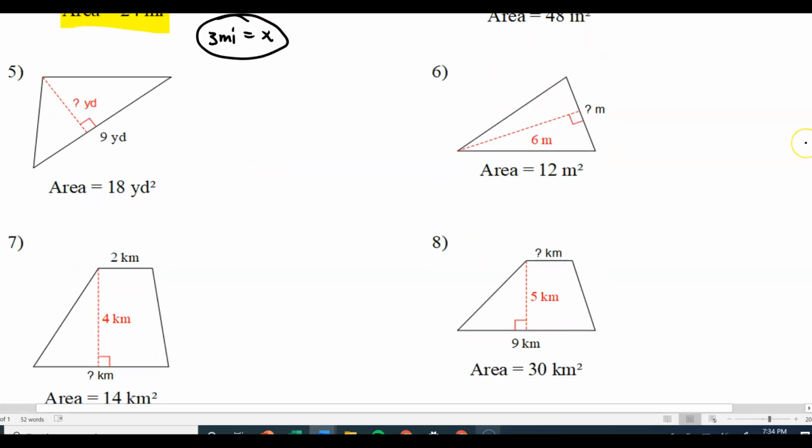Scooting on down. We got a triangle. The area formula for a triangle is not base times height. It is different. The area formula for a triangle is, you should know this by now, 1/2 base times height. Why? Because you can take a rectangle or a parallelogram, cut it in half, and you come up with 2 triangles. So 2 triangles make up a rectangle, then the area for a triangle is just going to be half the area of a rectangle. So that's why it's half base times height.